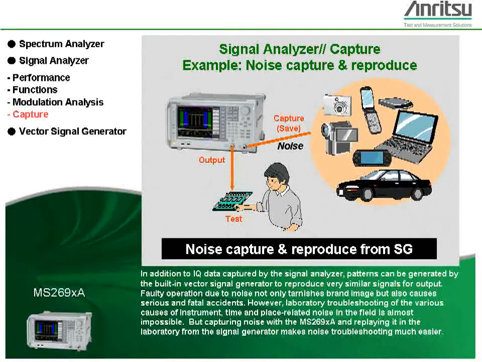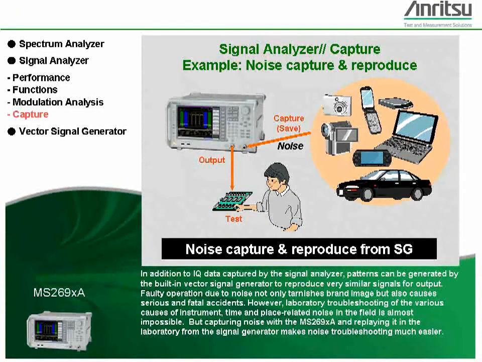Faulty operation due to noise not only tarnishes brand image, but also causes serious and fatal accidents. However, laboratory troubleshooting of the various causes of instrument time and place-related noise in the field is almost impossible. But capturing noise with the MS2690xA and replaying it in the laboratory from the signal generator makes noise troubleshooting much easier.